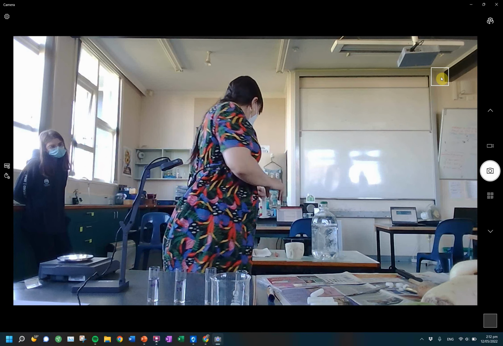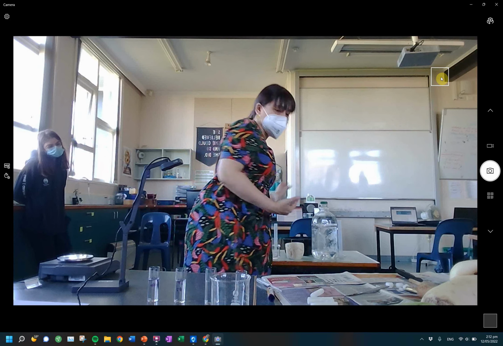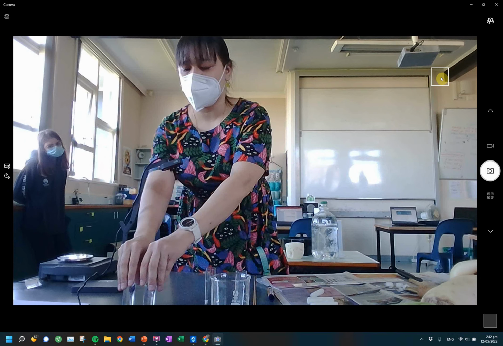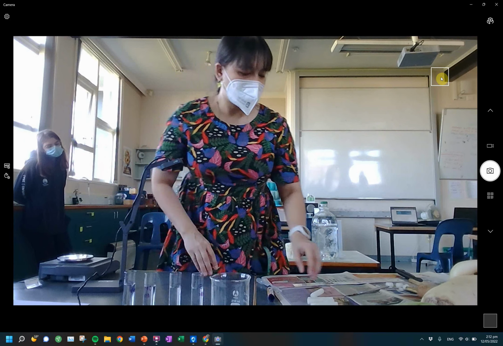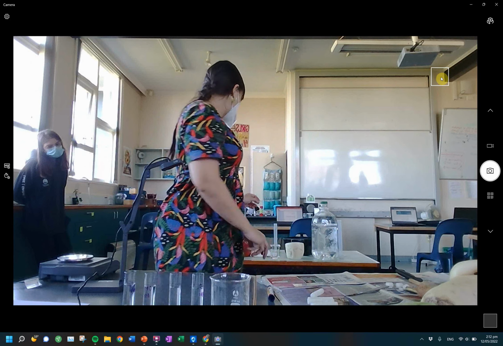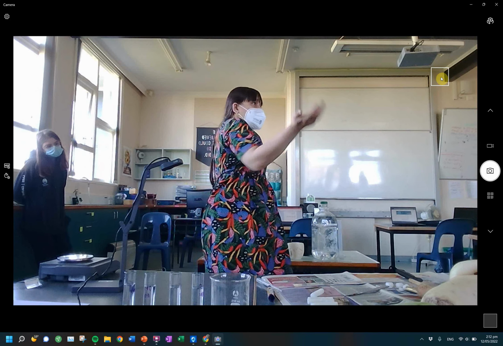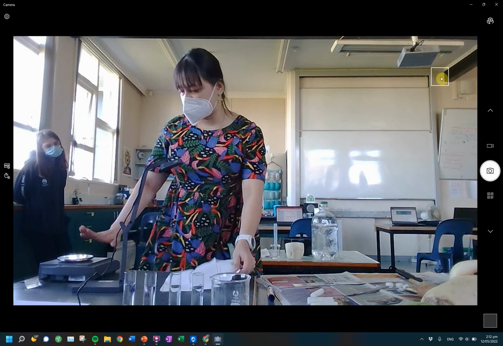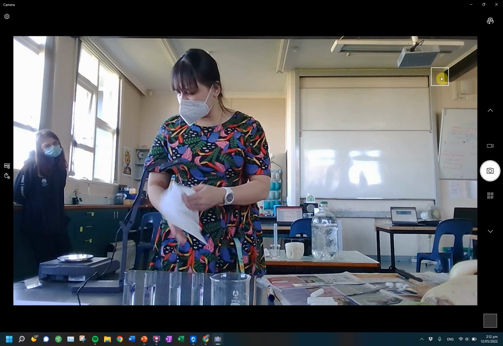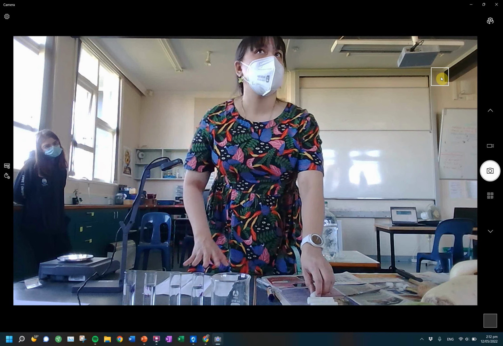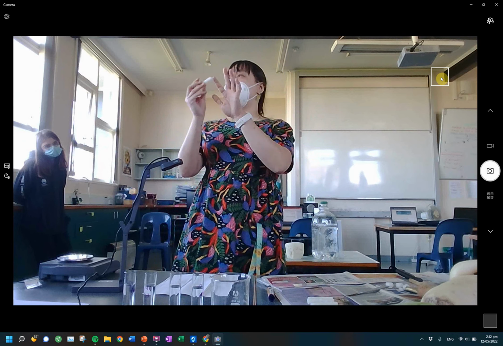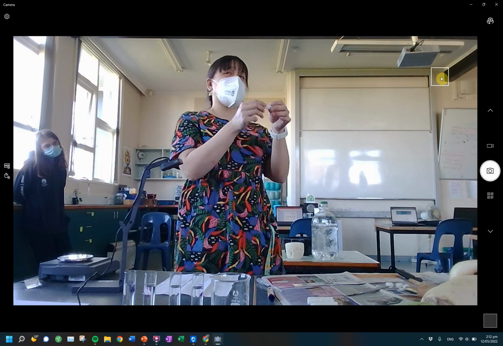All right. Now, before I just drop my turnips in there, I need to know what their initial mass was. So what you need to then do is get a paper towel, because we want to dry off the turnips. We don't want to drop them onto the scale without making sure they're dried off first. I want to remove any excess water, because that excess water could influence the weight.